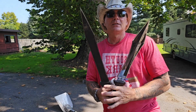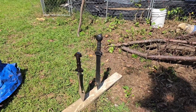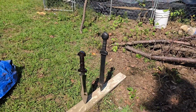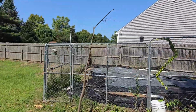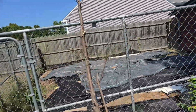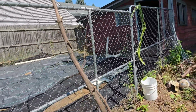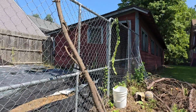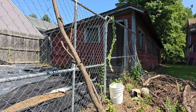But let's go hit stuff with them. Man, there's nothing sexier than a Gladius style blade, especially the main style with that hard swooping edging. Golly, those look good. All right, so I'm going to try and work some hitting on this guy. The problem I'm going to have is it's really bouncy, so I don't know what kind of hits I'm going to get, but we're going to soon find out. I'm going to set the camera over here because I have to use my offhand, and I'm going to be swinging from that direction.